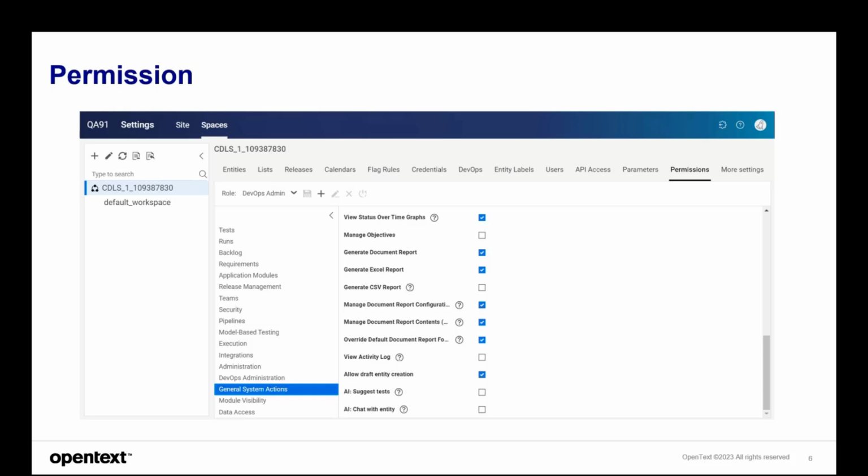So that permission also allows us to assure that the ones that truly need it get that functionality. This is something that the administrator of each organization needs to set. This is not the OpenText SaaS administrator. This is the workspace administrator, or the shared space administrator of a particular tenant, who needs to have that set for each role in order to make that available for the users.